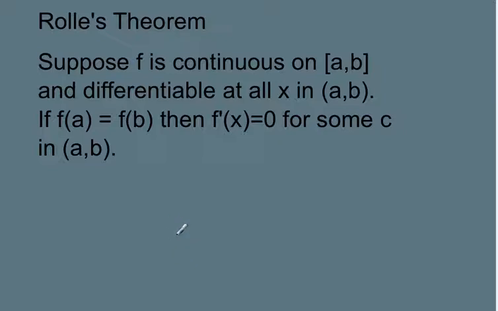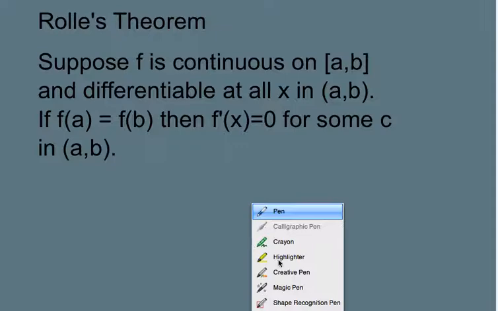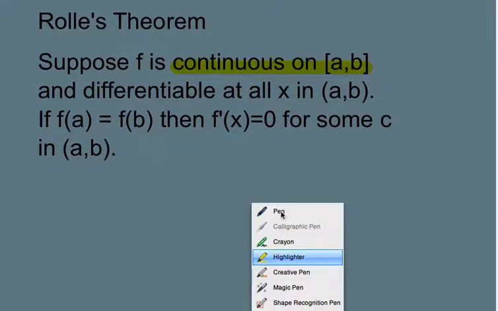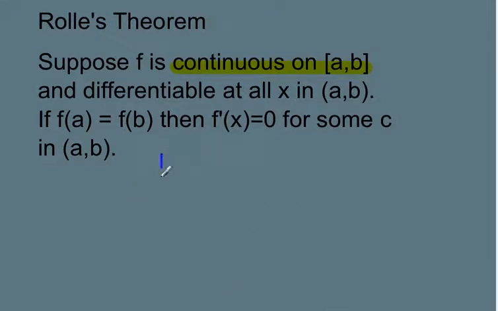Okay, so in order to look at Rolle's theorem, we're going to take this definition right here and draw a picture of it. So let's analyze this. First, we know the function is continuous on an interval from a to b. So let's draw an example of a function that is continuous from a to b. I'm going to be a little bit careful here because I need to read further along to know how to draw this. Now, it says specifically here that f at a is equal to f at b.